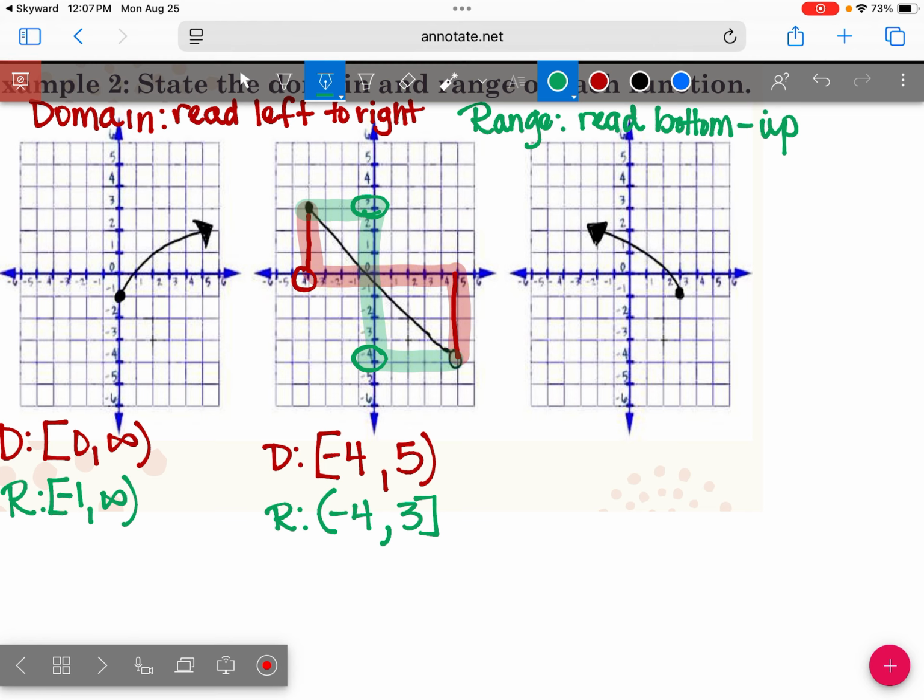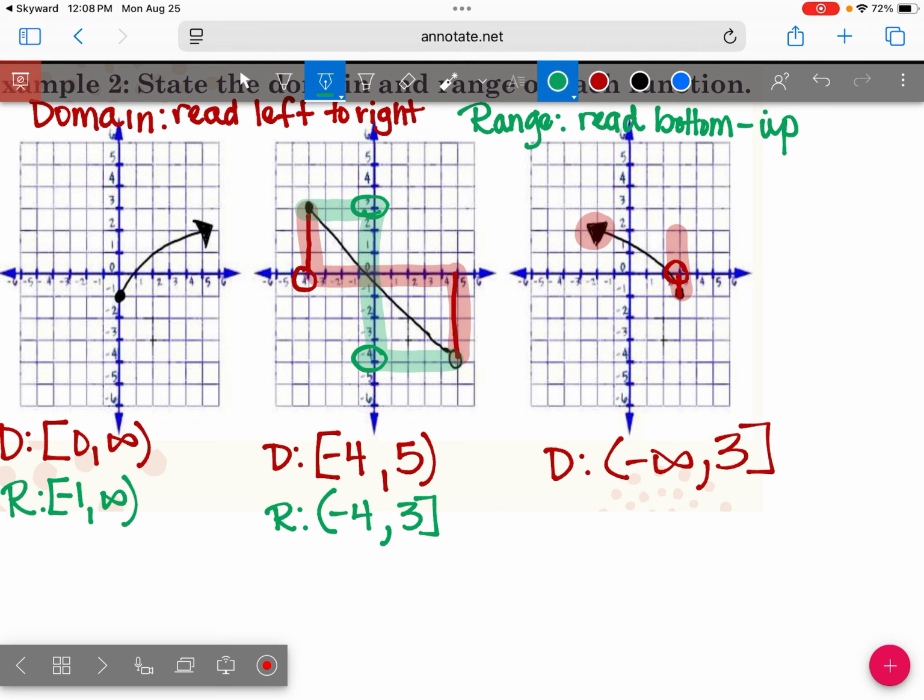All right, now let's do domain for the last graph. So for our domain, this one is actually starting at an arrow. All right, and it's stopping here. So it's starting at an arrow, which means my domain, what do you think my domain? If you start with an arrow, what does that mean I'm starting with? Negative infinity, because that arrow is going towards the left. So my domain would be negative infinity, and it's stopping right here, which is 3.